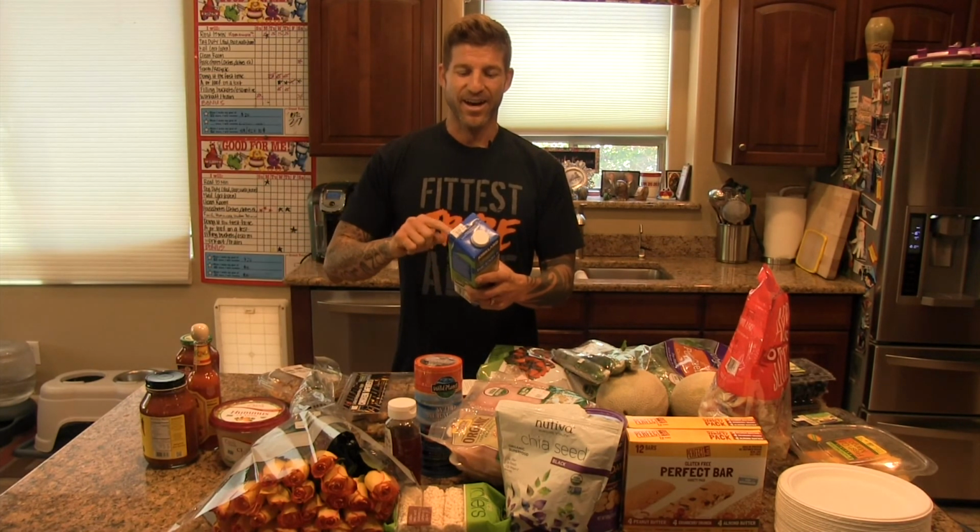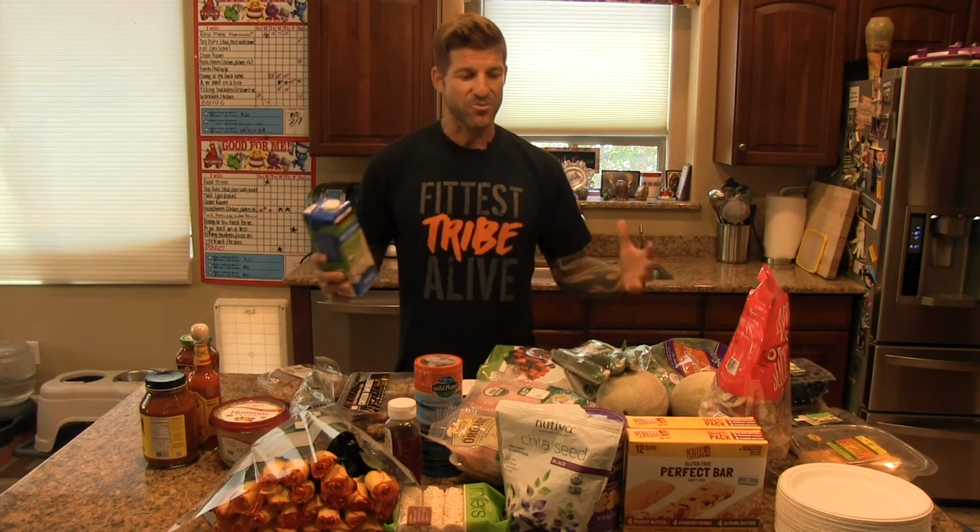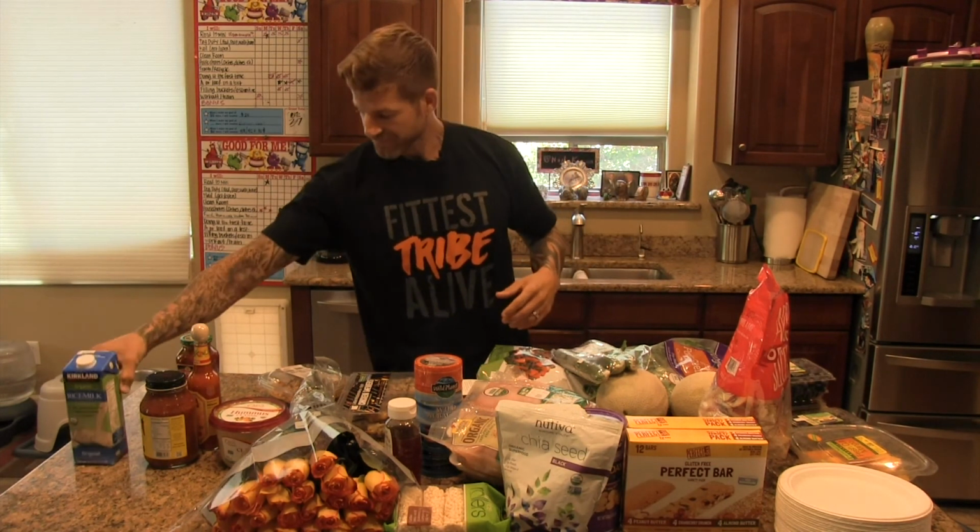Rice milk. We decided to pass on the almond milk this time, rice milk only, because again, this can sit on the shelf for a couple weeks or even a couple months. When we're ready to use it for cold cereals or smoothies, we'll pull it out, use a little bit, and then put it right back in the fridge. It also doesn't have the lethal ingredient in it, carrageenan or guar gum. So that's huge for me because we're consuming as many clean things as possible to eliminate the toxins that are in some of these foods to give them a longer shelf life.